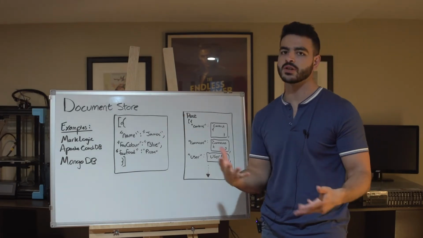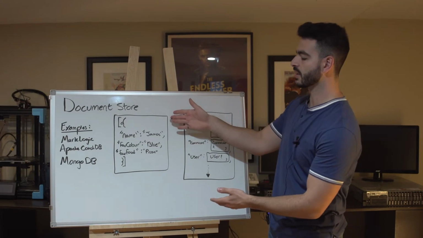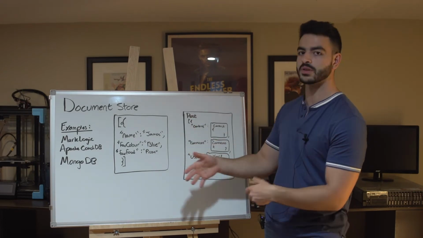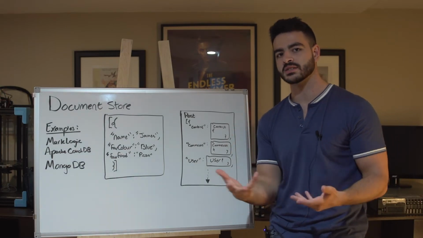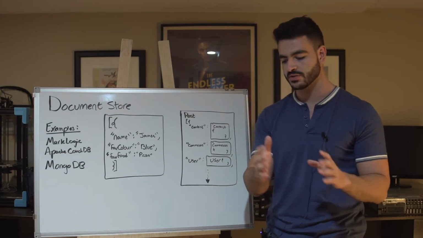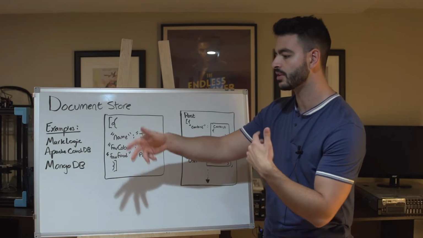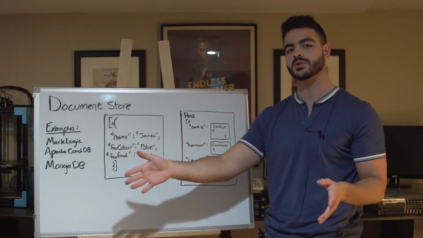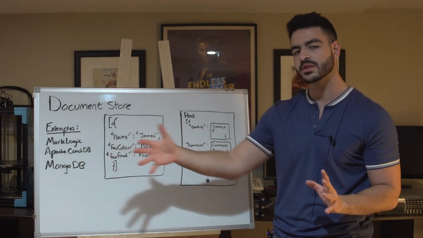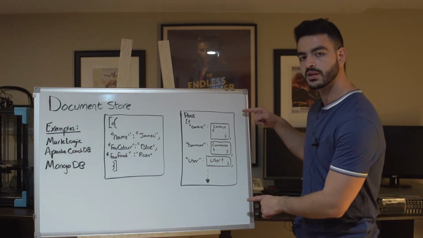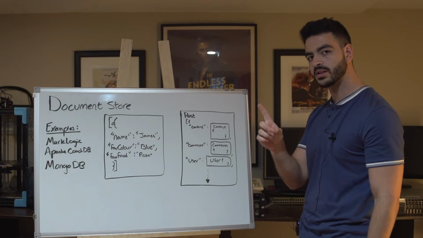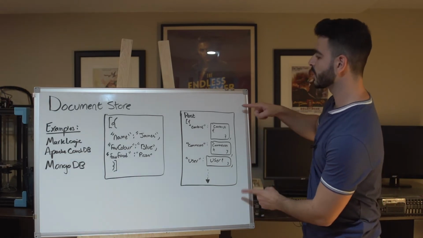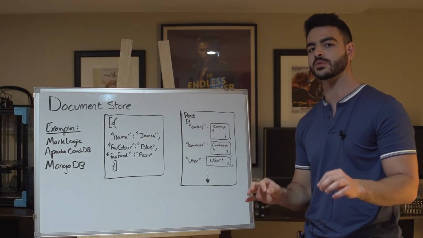You could sort of think of a document as a JSON structure that contains all the information that you need for that piece of data. Using the same example as before, instead of normalizing the data by separating the shares, the likes, the comments, the user profile, and the content into different tables, what we're going to do is store all that information inside of one document. So if you know the post identifier, all you have to do is query the database one time and you'll get all of the information required to serve that content into a timeline.